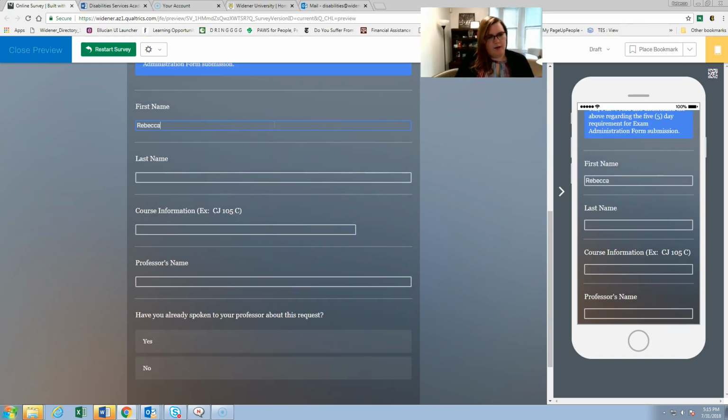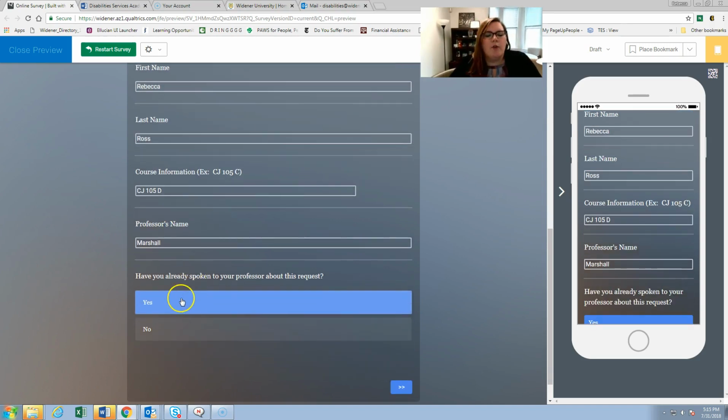So for this, put your name, your course, section, and your professor's name so I know who to contact. And you want to make sure you press yes for this. If you haven't spoken to your professor, you need to stop what you're doing and go do that, because they are asked when we give them their survey if your student has talked to you. And if they haven't, we usually recommend that they stop what they're doing and talk to you as a student. So you're going to want to get ahead of that and talk to them in advance.